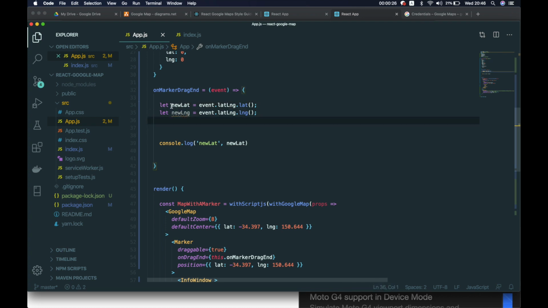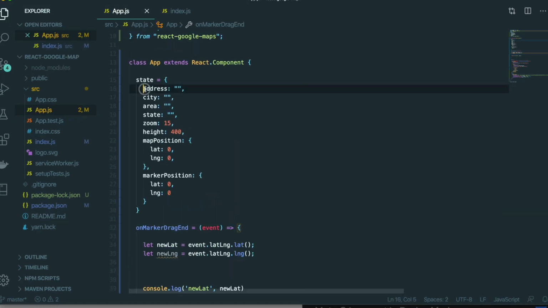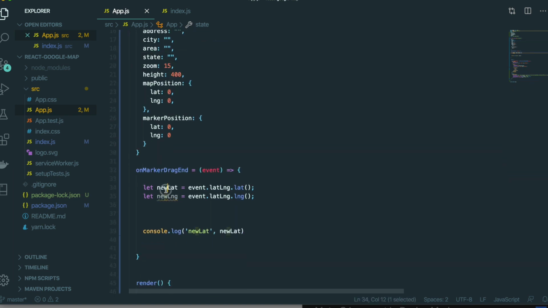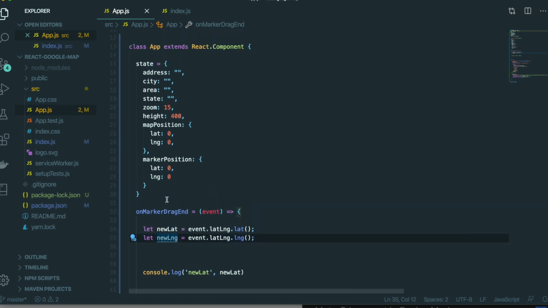By using this latitude and longitude information, we want to know the address name, city name, area name, and state name. But by using just latitude and longitude, how can we know this address and city and area and state?